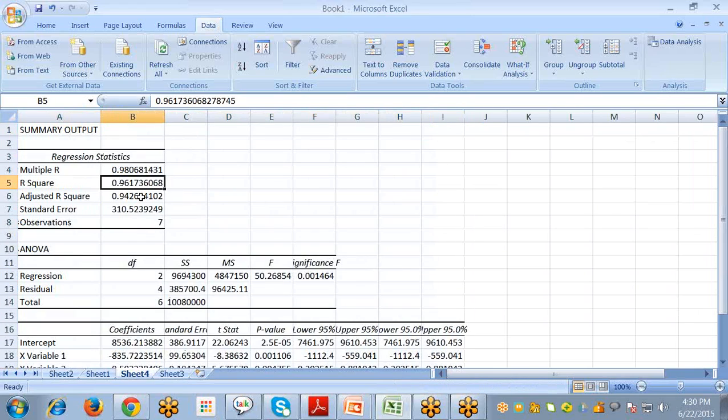So here's the R square value, which is 0.96. That means it is 96% good for calculating y from x.